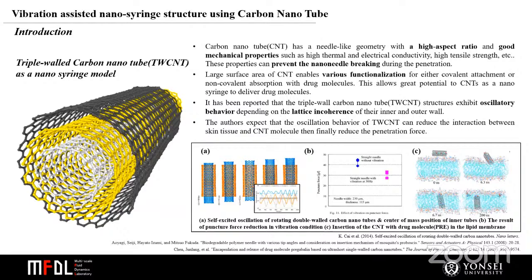So we applied triple-walled carbon nanotubes as a nanosyringe model. Carbon nanotubes have a needle-like geometry with a high aspect ratio and good mechanical properties, such as high thermal and electrical conductivity, high tensile strength, etc. These properties can prevent the nanoneedle from breaking during penetration. In addition, the large surface area of carbon nanotubes enables various functionalizations, either covalent attachment or non-covalent adsorption of drug molecules. This gives carbon nanotubes great potential as a nanosyringe to deliver drug molecules.